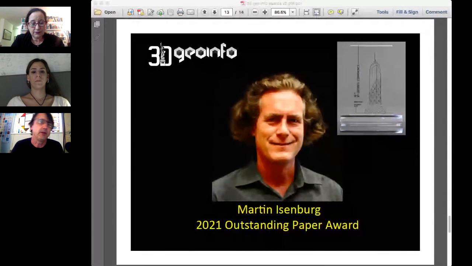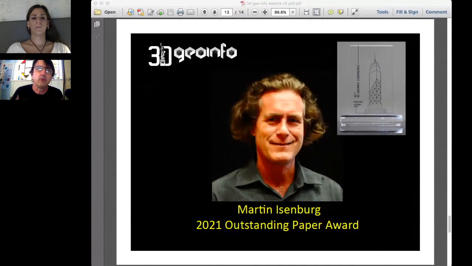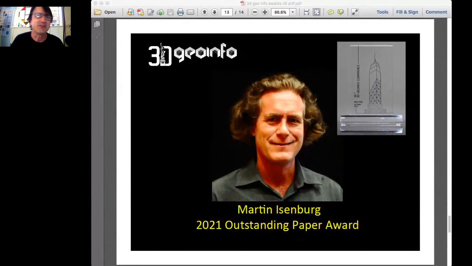And the work he had done in his PhD on compression led to the ideas of streaming that he worked out. We worked out together with Jonathan Shewchuk further in ways that turned into LAStools just when this LiDAR data was becoming available. And Martin, with his drive and his energy, was able to use that data to just demonstrate how using laptops instead of supercomputers, people could have access to this data. And so his drive to make data accessible, his drive for the environment, all of these things, he definitely would have appreciated these aspects of this honor. And I and his family appreciate this honor of naming the Outstanding Paper Award for Martin.